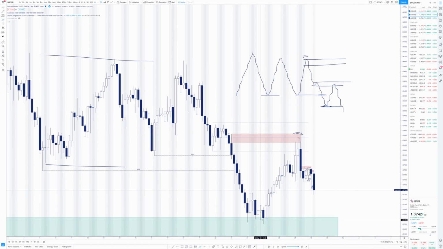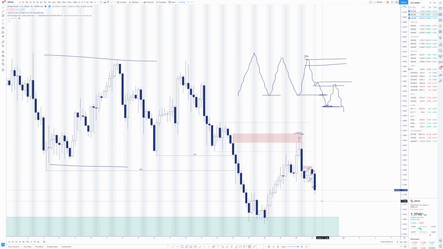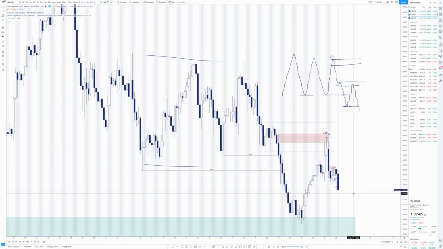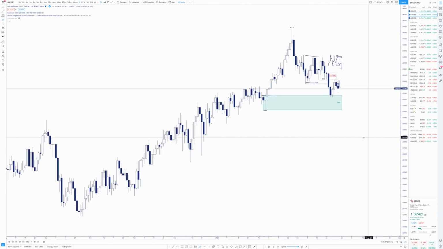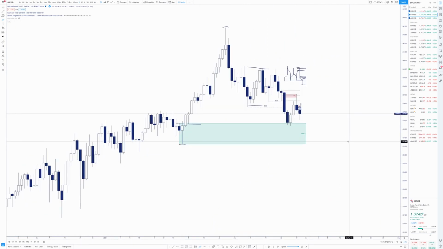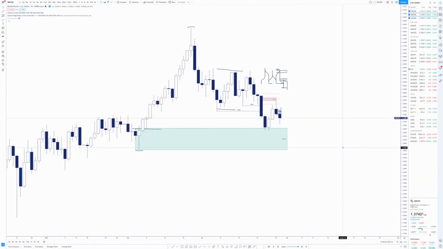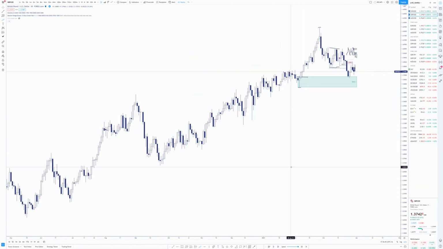Now, this doesn't actually happen because, again, price pushes up from here. It's because we react to a daily order block. So I will quickly mention, this is important. You got to pay attention to the daily, even if it's just looking at it every other day. So you have, again, an idea of what the overall trend is, which is pretty bullish.